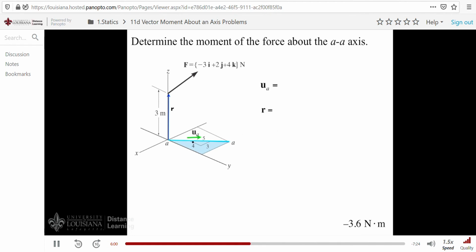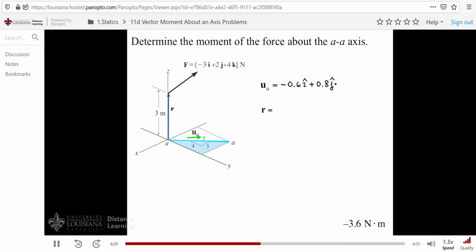Along the x-axis, I'd have to write minus 3/5 i. So let me put it in. Minus 3/5 i, by the way, is minus 0.6. And then we have the j component, and that component must go this way in the positive j direction, and it would be plus 4/5 j. And of course, 4/5 is 0.8.